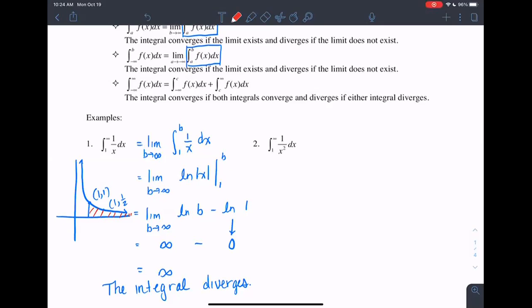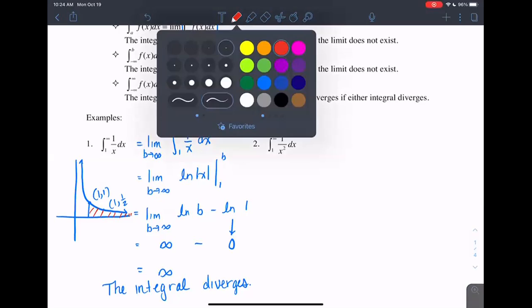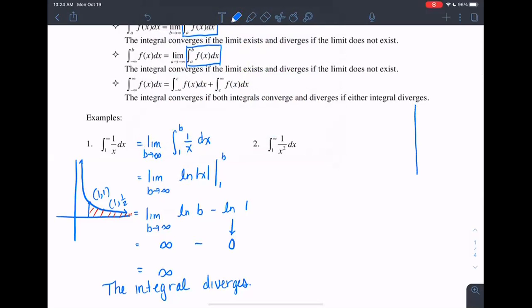Now, sometimes when we're calculating an integral, it's not going to end up diverging. So let's take a look at number 2, because this will show you the other side of this. And also notice that in number 2, we are not looking at a very different graph. However, the graph of y equals 1 over x squared does fall off a little bit more quickly. When x equals 2, y equals 1/4. This is number 2. So there's my weird graph of y equals 1 over x squared. The graphs are very, very similar, but their integrals are very different. So that's what's going to cause a different thing to happen here.